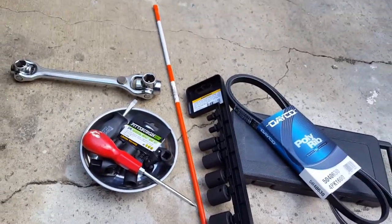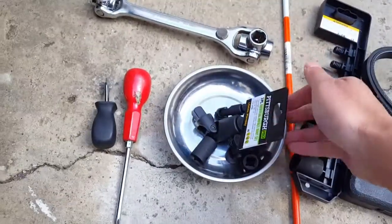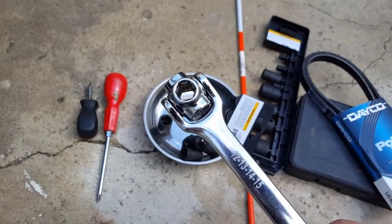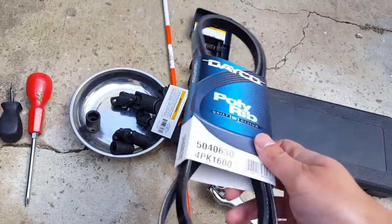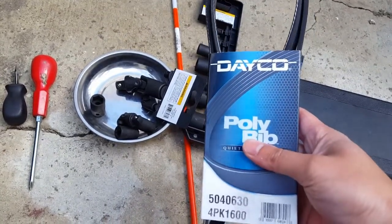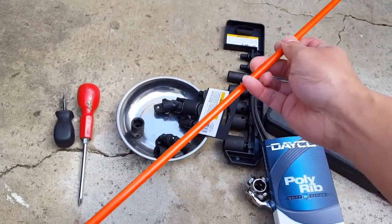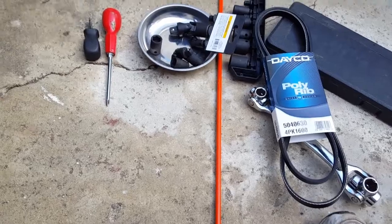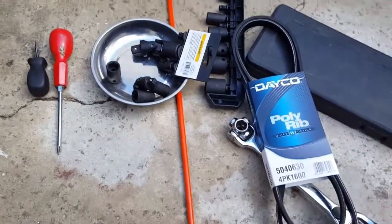What you're going to need is really just one or two things. You don't need all this stuff here. I just brought a few screwdrivers and a magnetic tray, which you really don't need either. What I do need is a 14 millimeter wrench to move that pulley, the tensioner bolt, and of course the new belt. This should fit the Honda Civic. I got it off the internet. It's a polyrib one from Dayco. I'm not sure if it's any better, but I would have got a Honda one, and I figured I'd try out a third party aftermarket belt. I also have a driveway marker. You might not need this, but I didn't know if I needed that special belt tool they sell online for $8 or $10. I figured I don't have time, so I'm just going to use a driveway marker or something like that to push or move things around if needed. That's about it.